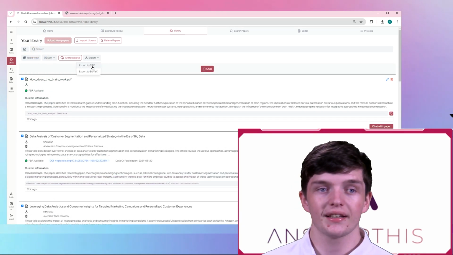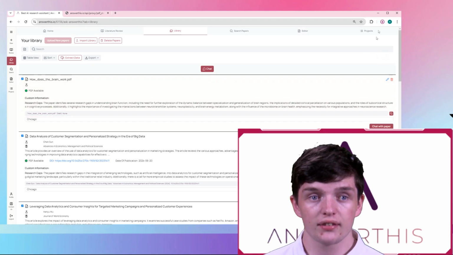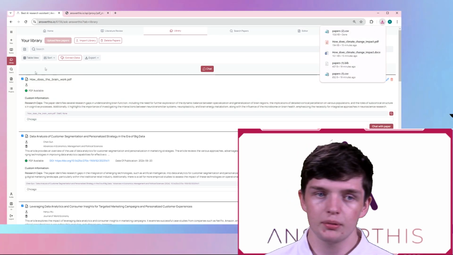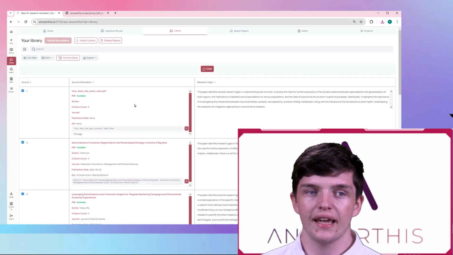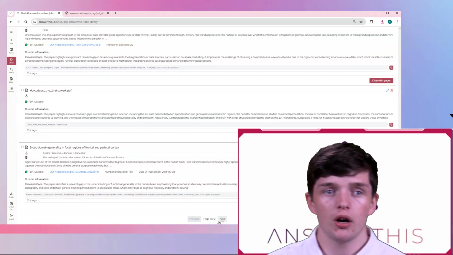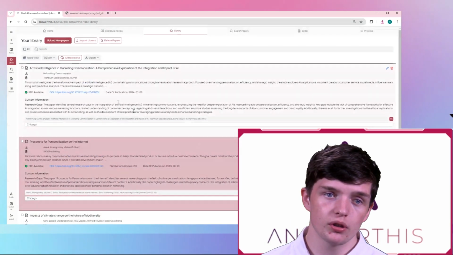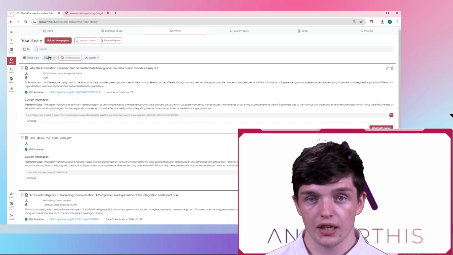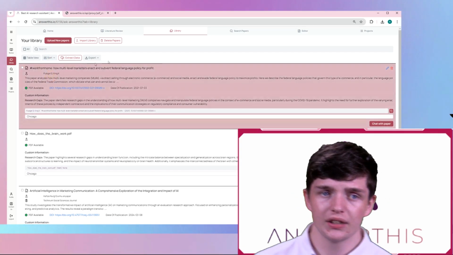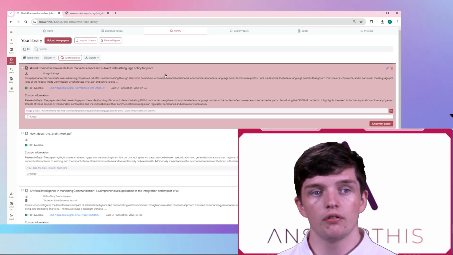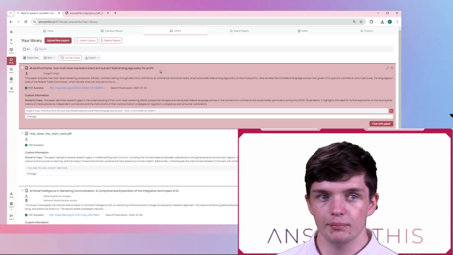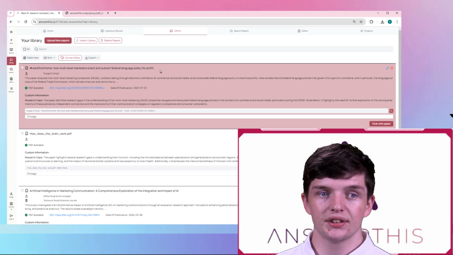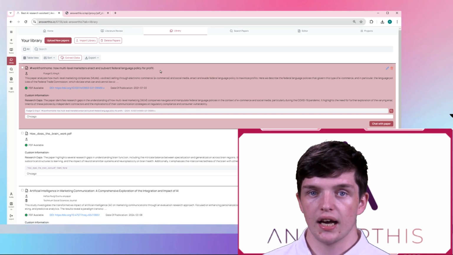So fun fact, if you use data extract to get research gaps, for example, we are able to have that in the table view. If we scroll to the bottom, we can go to the next page to see more research papers or sources that we've saved. We also have the ability to sort these papers by date, by authors, and all that good stuff that we did before, as well as changing the citation styles of each source that has been uploaded.